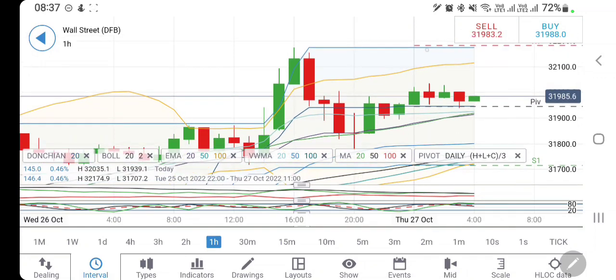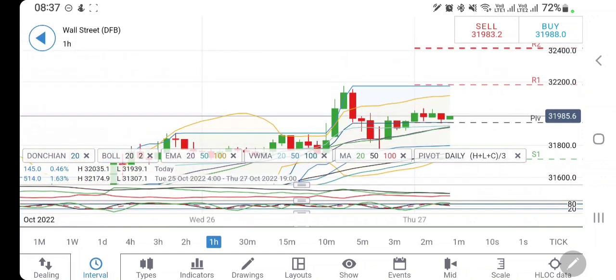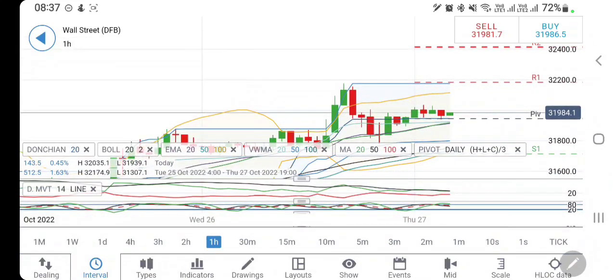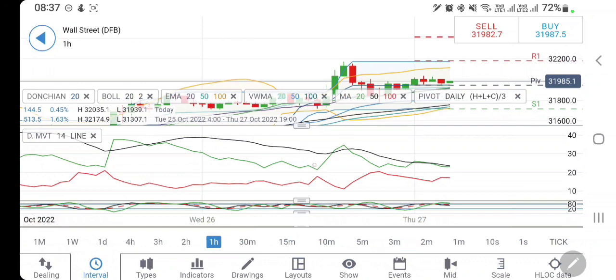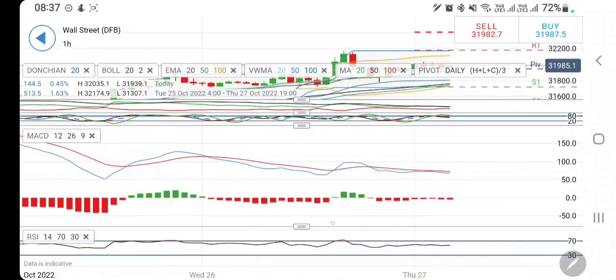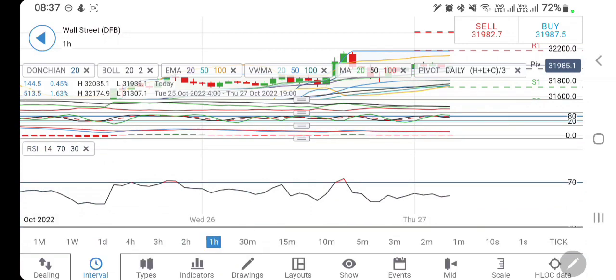At the same time, you can buy above 32,050 and then you can expect a little more bullishness when you can see 32,150, 32,200 levels. Remember this fact. Yes, you can buy there at 32,050 levels. Directional movement moderately bullish. Stochastic looking downwards. The MACD is bearish. The RSI is flat.